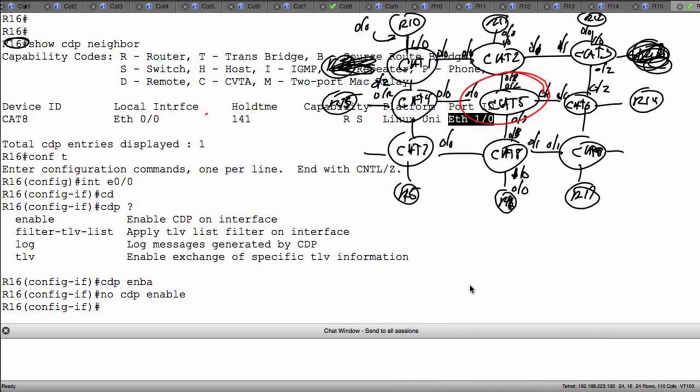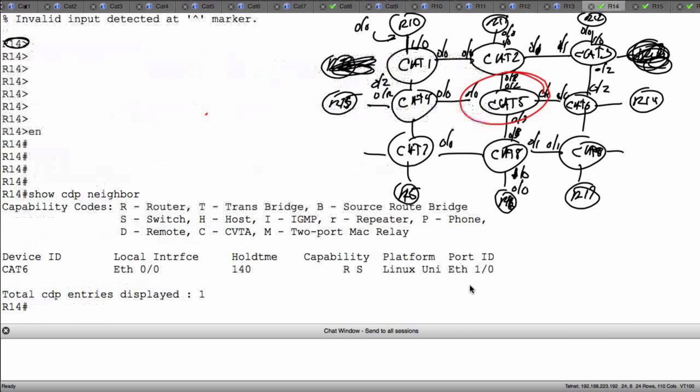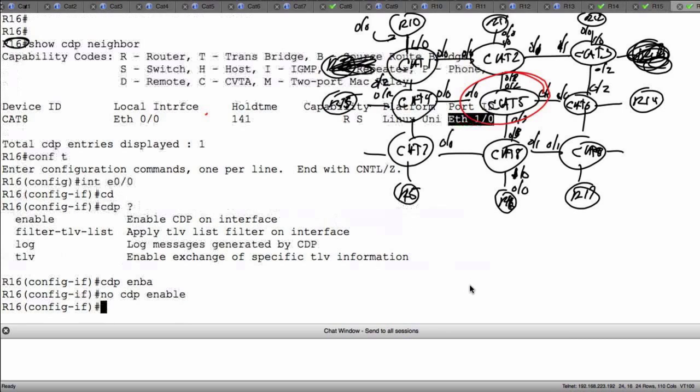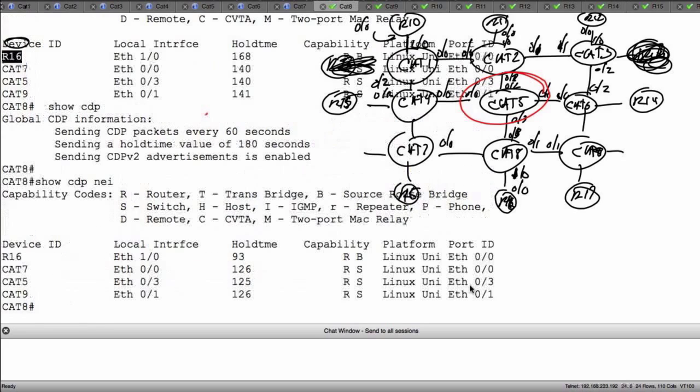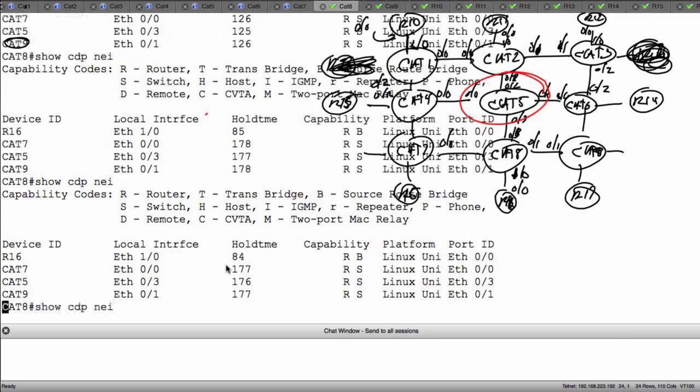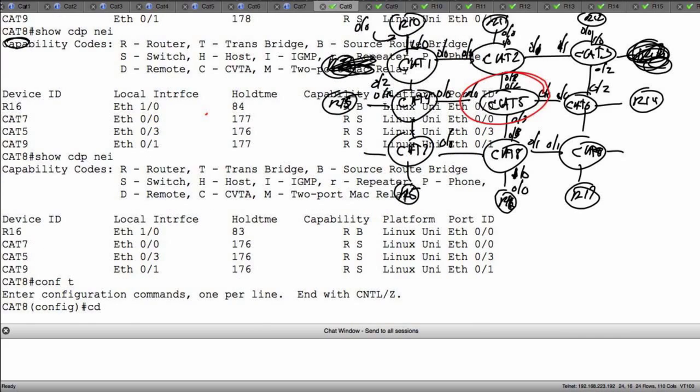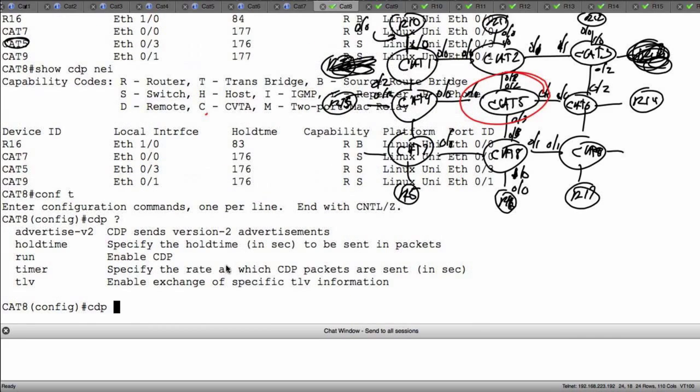So when we go through and we look at how this is going to be working, I've turned it off. So let's go back over to, which one did I use? I did 16. 16 should be connected to Cat 8. So let's take a look at this. Show CDP neighbors and see if it's actually starting to cook out. Well, we're down to 93 seconds. So we know we've missed 2 hellos already. And we can see that this is constantly going to keep dropping and it's not going to reset. Now, while this is happening, what I also want to do is look at some of the other configurations that we can do. Everything is going to begin with the CDP command.